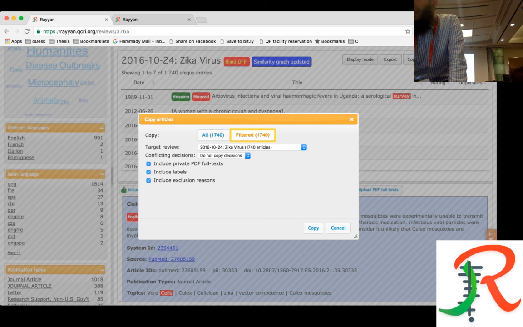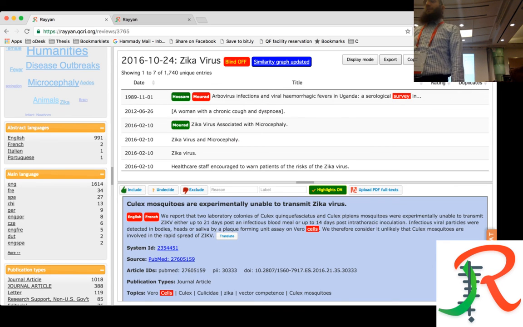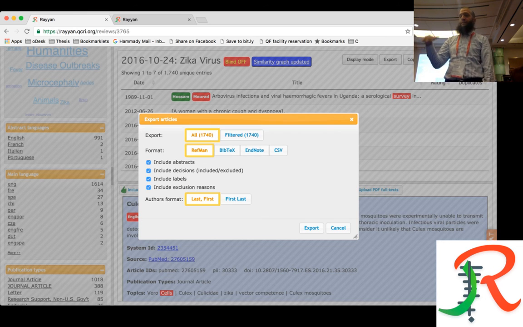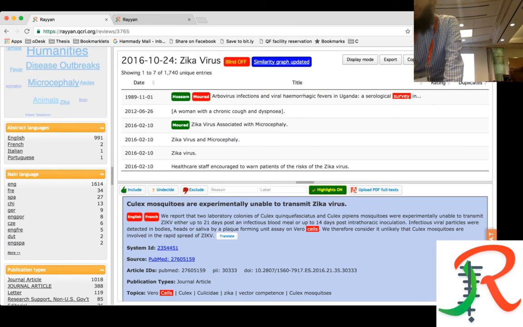The other thing is the export. Basically, it is to get a file, the same way. So it's either all or filter. Then you get an email saying that your file is ready, and you just click on the link in the email, and you have your file. This is just to do a new search, which is the same thing I mentioned before, and this one is to go back to your reviews.